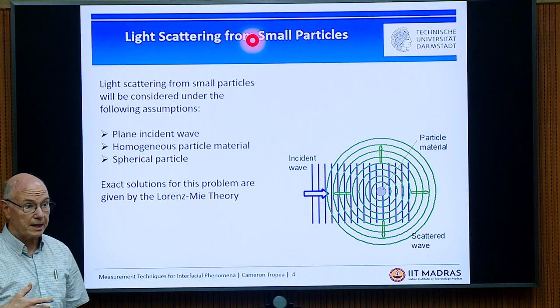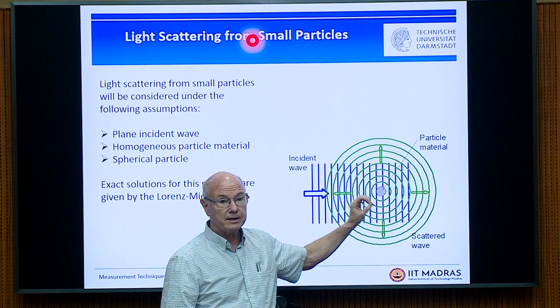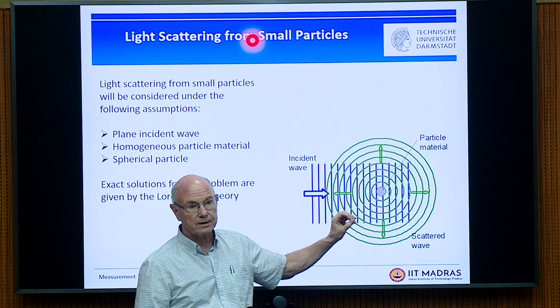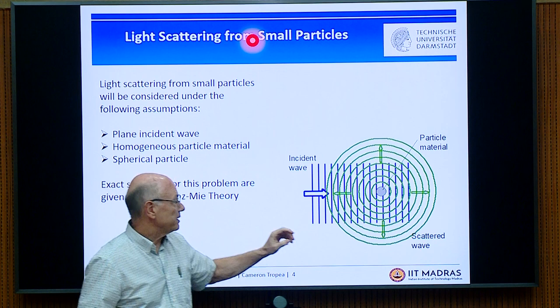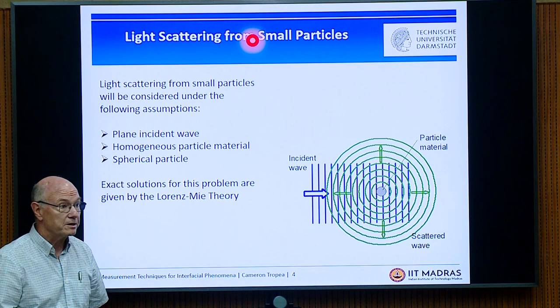So basically, we usually consider we have a plane wave coming in and a spherical particle, and it scatters light. And that problem was solved analytically and exactly by Gustav Mie, 1903, and Lorenz added something. So we often say it's the Lorenz-Mie theory. So electromagnetic waves impinging onto a spherical body, that was solved. It's analytic and you can program it and you can download from Philip Laven a program that gives you the scattering from a spherical particle.